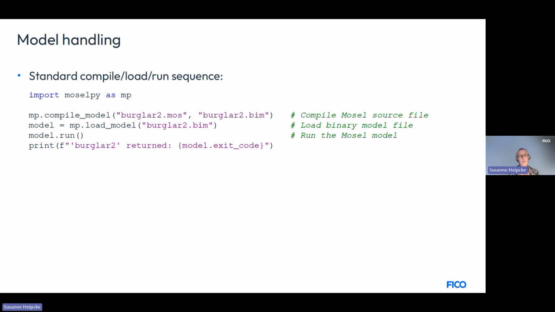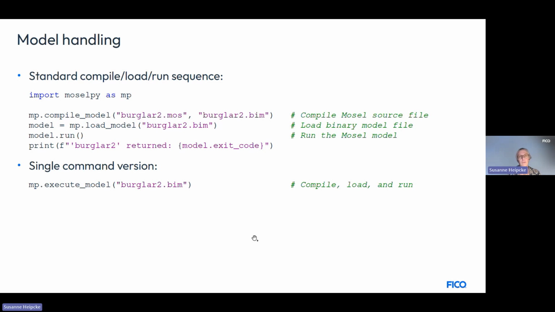Whereas if you have a standard model as a Python program, usually this is by and large visible, what your mathematical model is doing. Okay, so now we have our binary model. We need to load it, and then we run it. And at this one point, we instantiate the model with a specific data instance. And then, of course, we can retrieve the data or results from it. Of course, we need to check that it has run correctly and provides results.